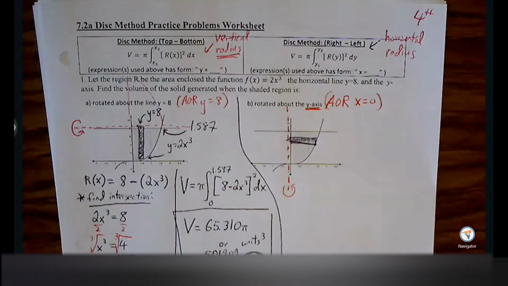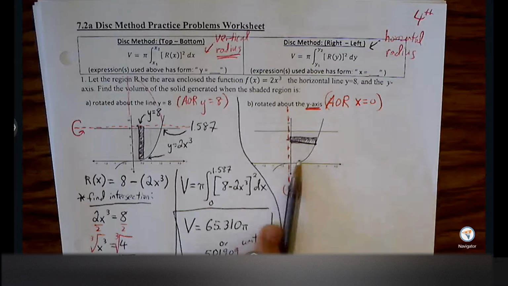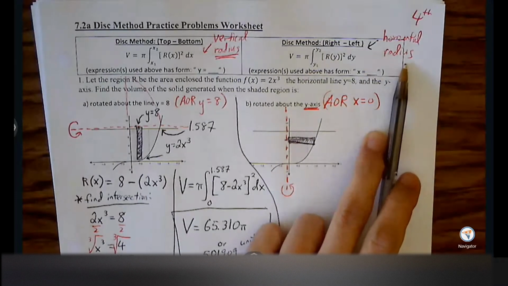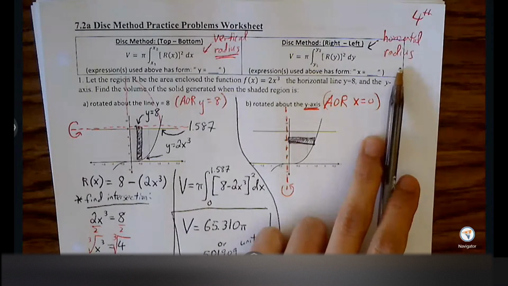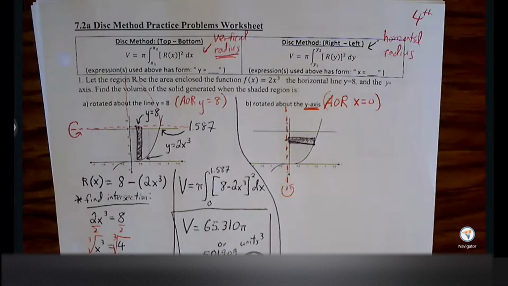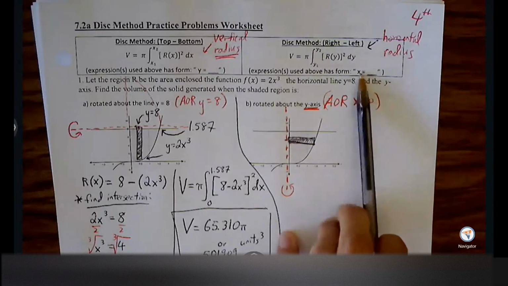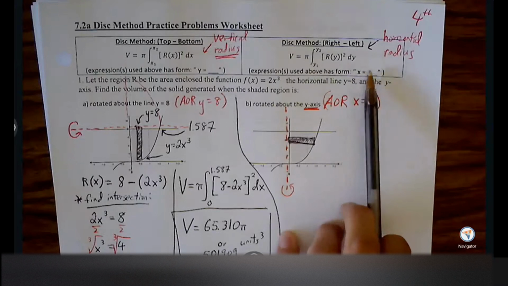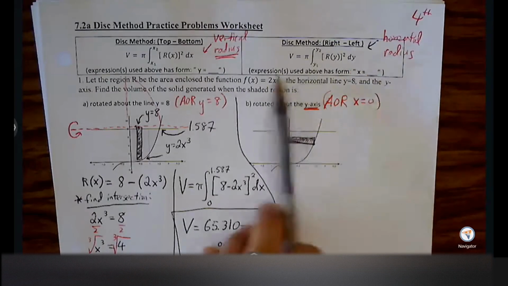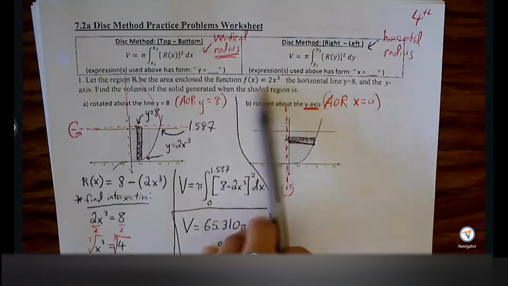Now, if you look, this is a little different. Horizontal radius, which means we need a different equation, which means that usually this requires a little bit more effort to set things up. Okay, it's not going to be as quick and easy as what we like to do with top minus bottom. Now, the equations have to be in the proper form, which a lot of times is not. So we have to get it into this x equals form. Okay, so we know the curve has to be adjusted.